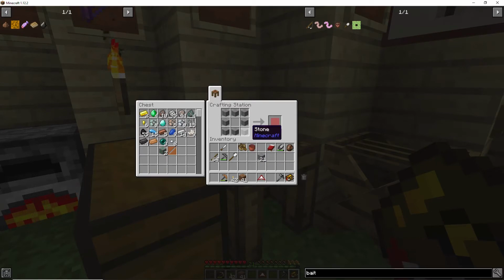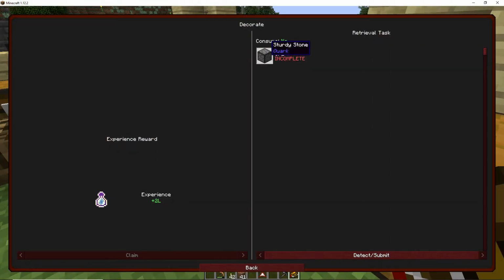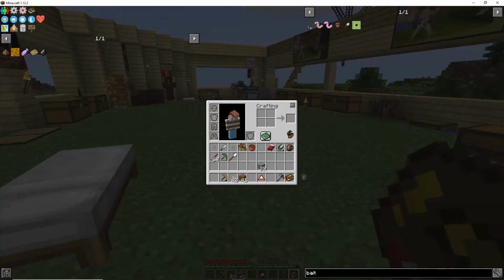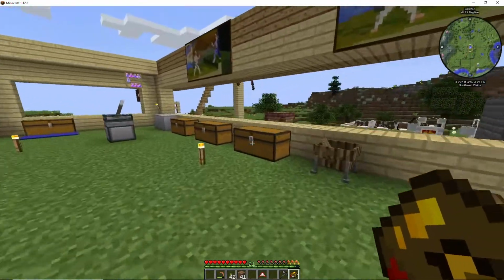No. Oh, does it have to be chiseled? No way. It's a quirk, so, yeah, I guess it does have to be chiseled. Chiseled stone. Oh, it has to be different. Okay, I see. Stone and cobblestone. Aha, you thought you had me, didn't you?